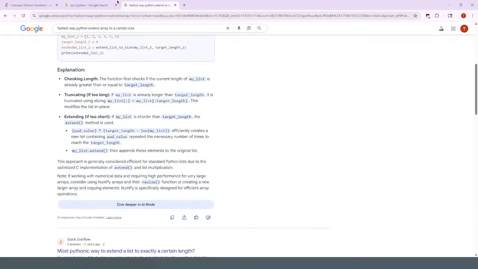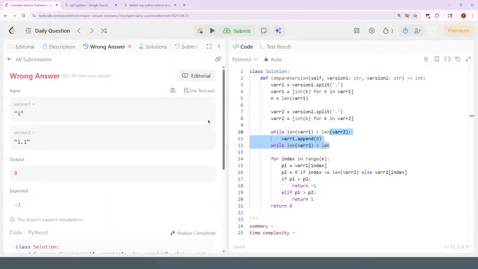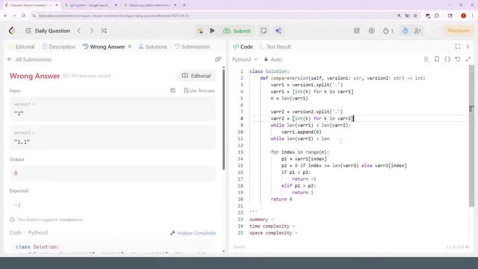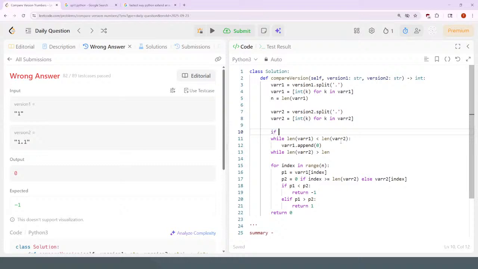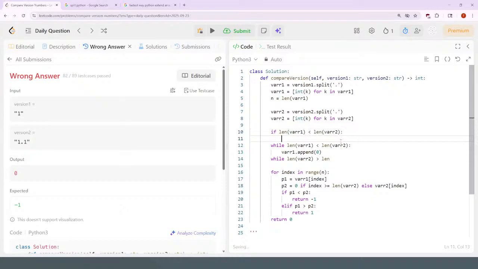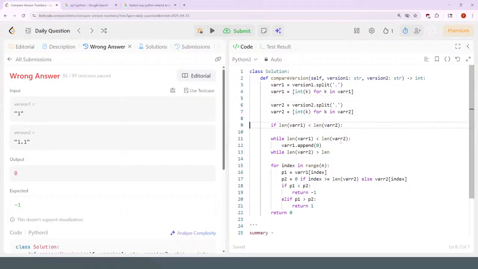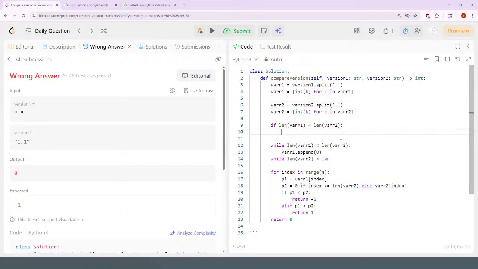Okay. So the fastest way of extending is with the multiplication. I say if the length of array 1 is smaller than the length of array 2, then I'll say array 1 dot extend 0 times the difference.